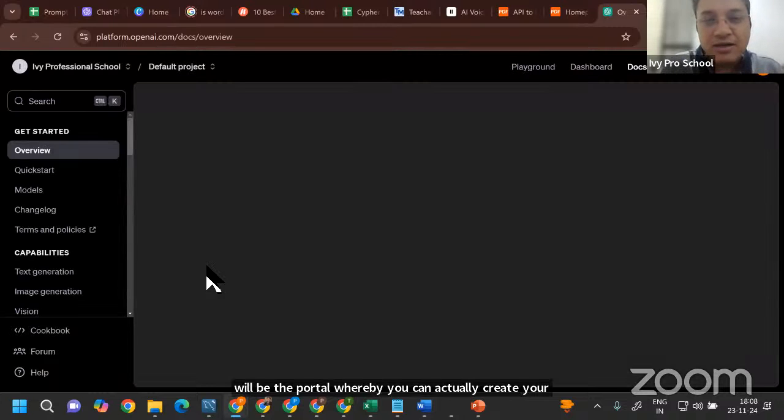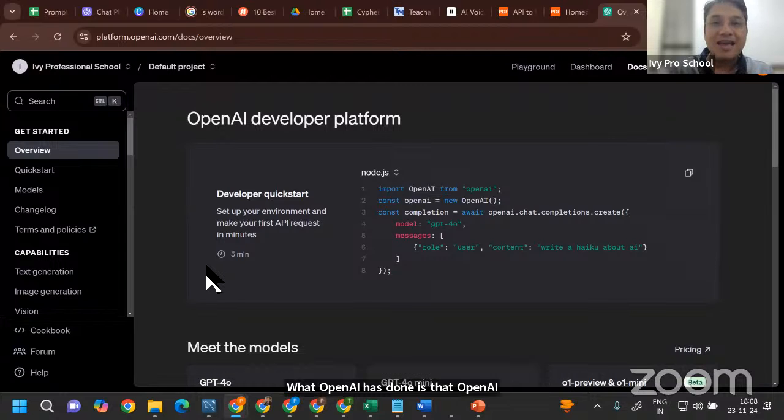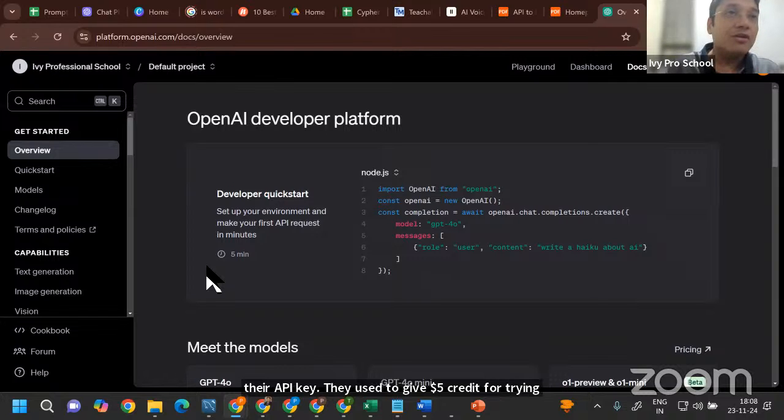Unfortunately, OpenAI has stopped giving free trial access to their API key. They used to give $5 credit for trying their API service, but for the last few months they have stopped doing it. I would still advise, guys, $5 is 400 rupees.